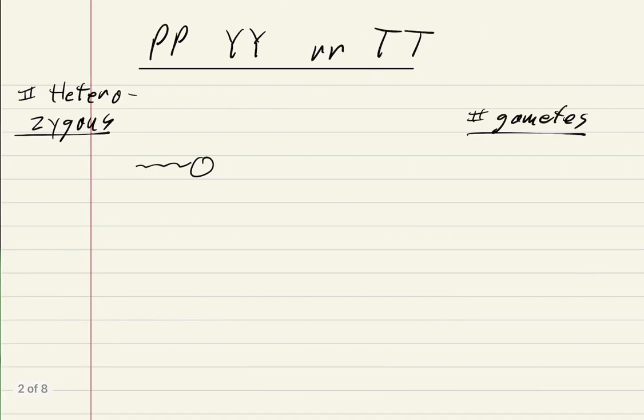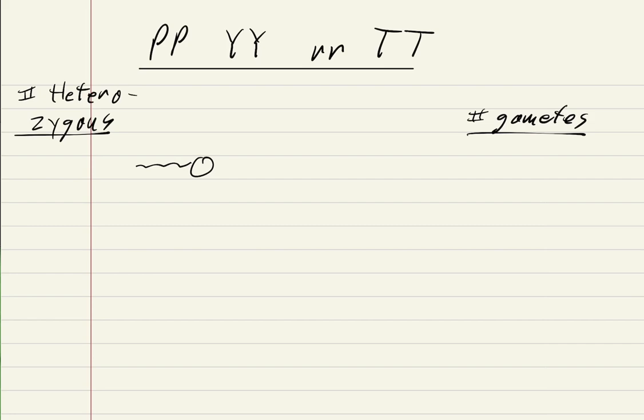So let's start simply, with a case where there are four pairs of alleles and all of them are homozygous. In this case, three of them are homozygous dominant and only one is homozygous recessive. But it doesn't matter whether they're dominant or recessive. What matters is that all four of them are homozygous. They're the same. Okay, so let's figure out how many possible gametes could form from this.